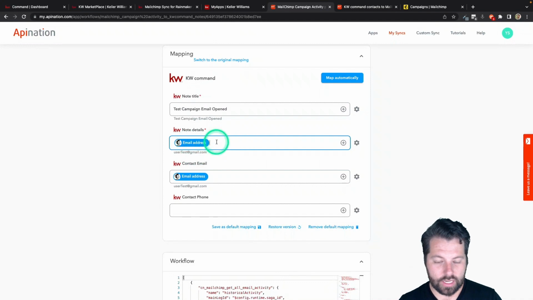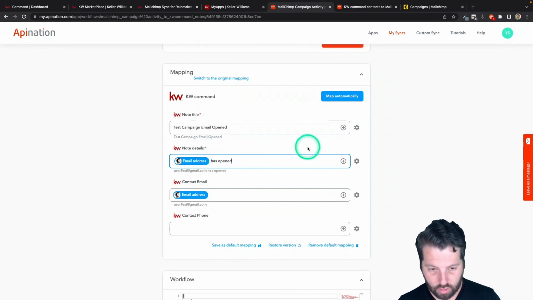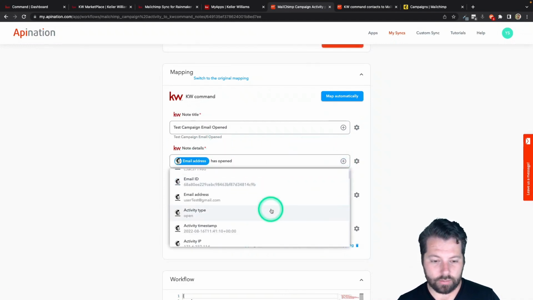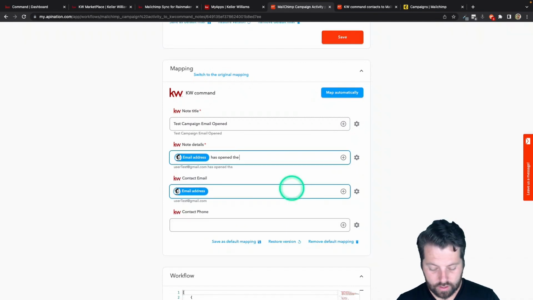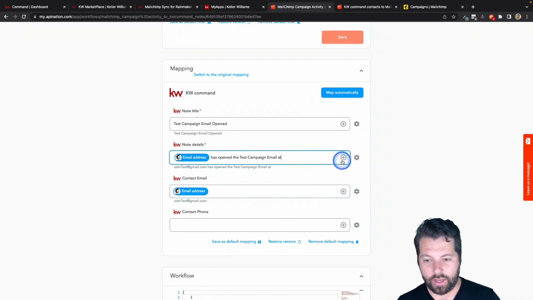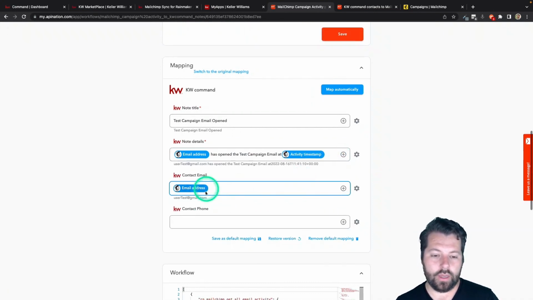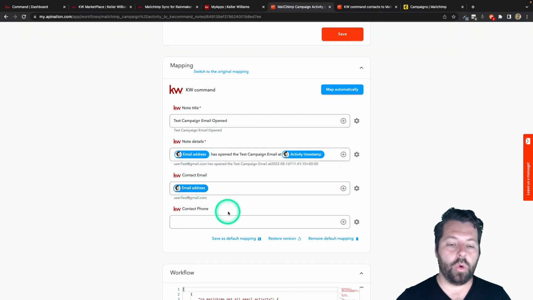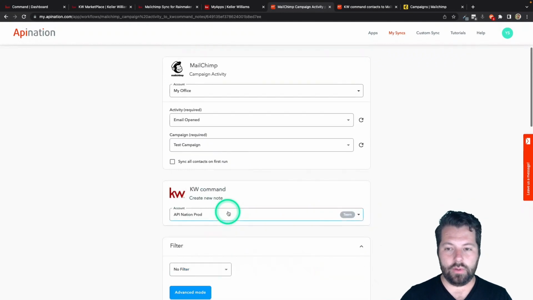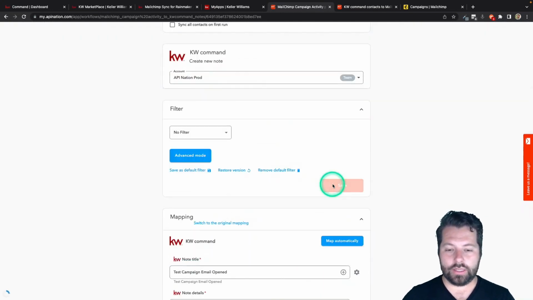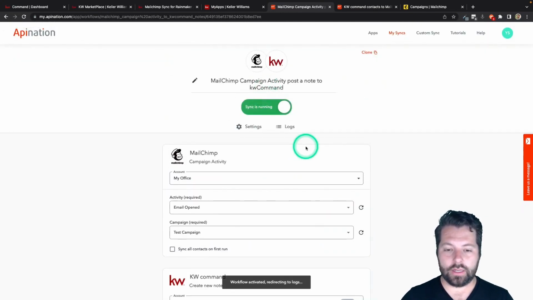So I'll say this email address has opened, and then I'll put a little plus sign, the test campaign email at, and then I'll put a little plus sign, and then put the activity timestamp. Make sure the email address is here. That's how we're going to map up who exactly is supposed to get this note. This looks good. And I'm going to go ahead and save everything and activate this sync.